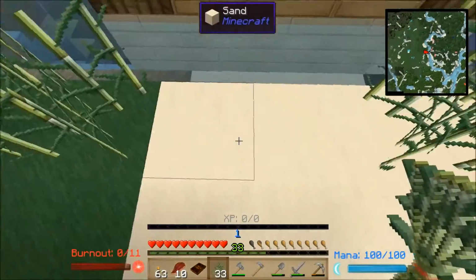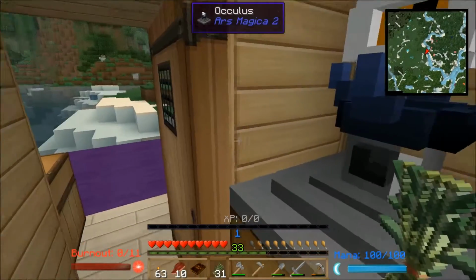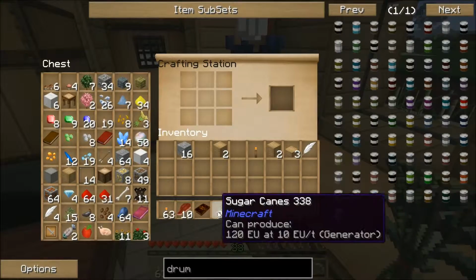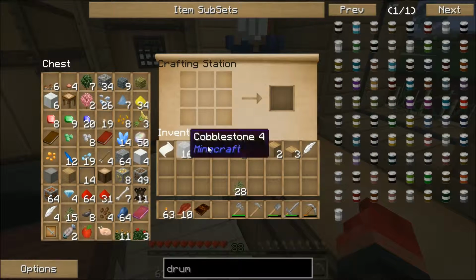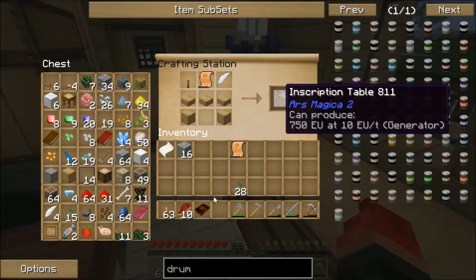I'm going to need that for bottles. For bottles? Is clay used for bottles? I don't think it is, no. It's glass, isn't it? I knew that. Just testing. There we go. Got the paper. And I need some sticks. I may as well make 2 of them, because why not? And then it was that, there, 3 slabs in the middle, feather up there, and 2 of that. There we go, inscription table.